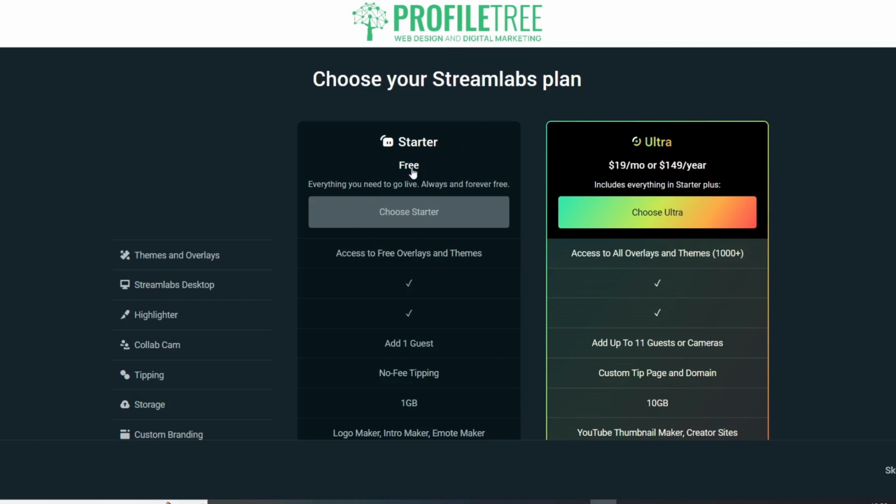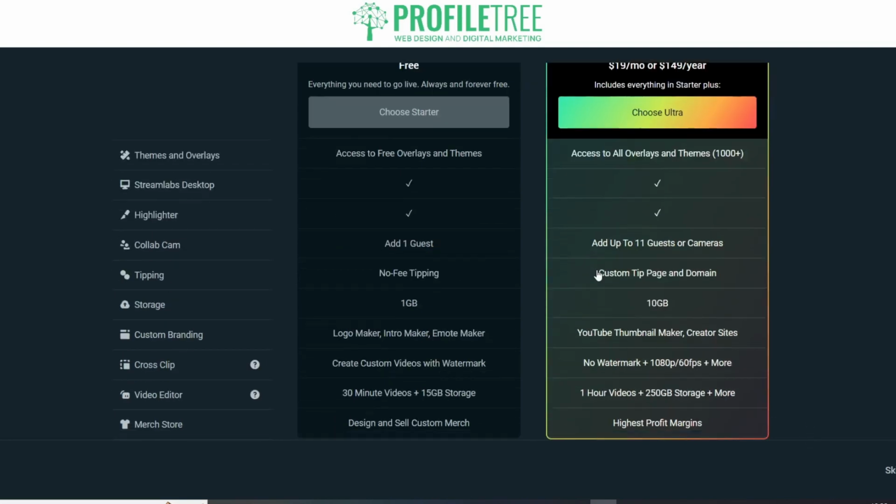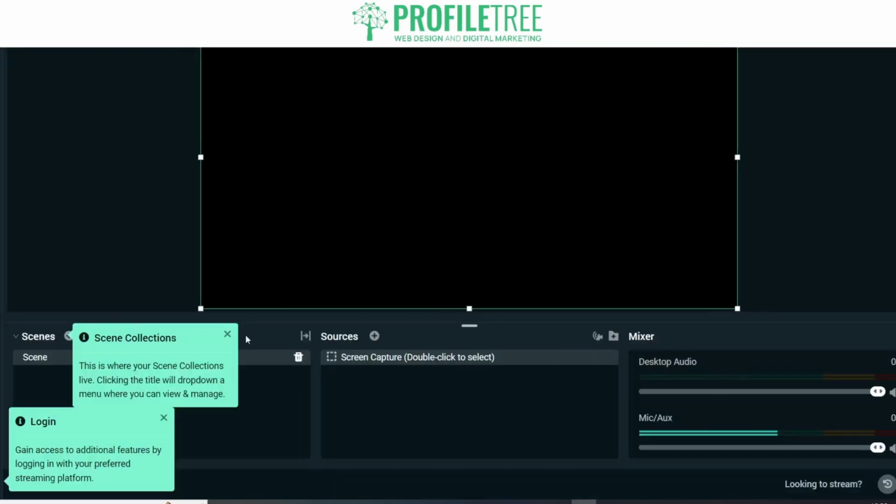So we're just choosing the starter pack. Of course, you do get the option to go for the Ultra if you want to. By the looks of things, you will get options to everything there. For us, it's only the desktop for the Streamlabs. We'll not get any of the themes. We'll take a look when we get into the actual software itself.